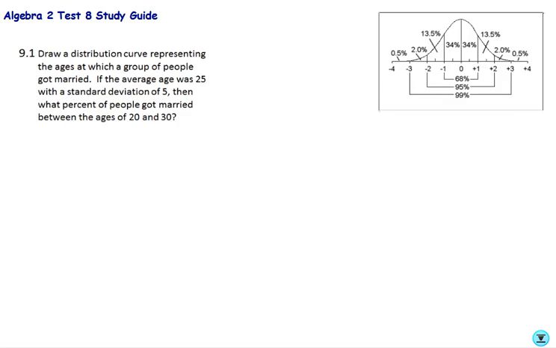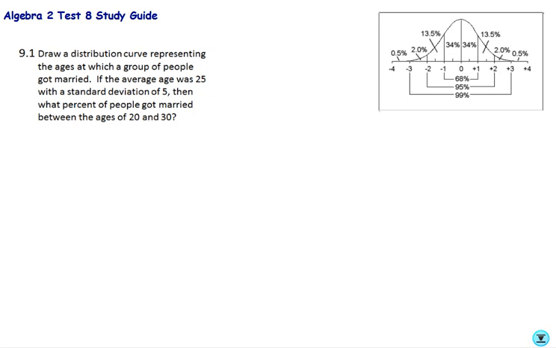All right, number 9. So it says, draw a distribution curve representing the ages at which a group of people got married. All right, so we talked about that this is what we refer to as the normal distribution curve. Sometimes you hear it referred to as the bell curve. And what this does is it's a graphical representation of a distribution of data. What I mean by that is that it shows you in the form of a picture where the average is, right? You kind of think the average is being the middle, and then of course there's always some that are above the average and some that are below the average, but that's a smaller number.